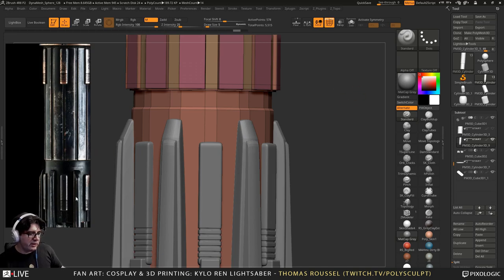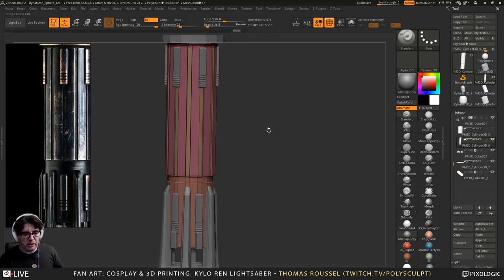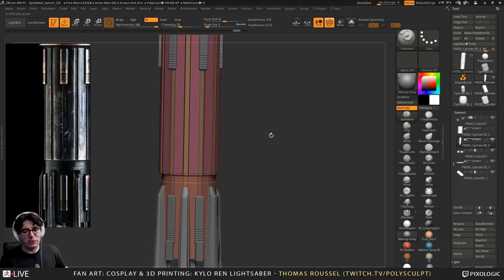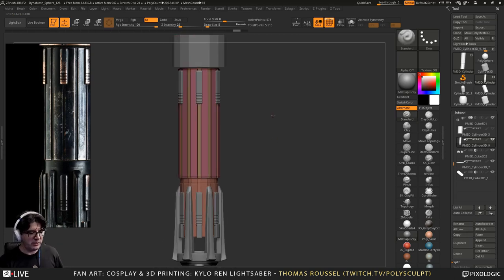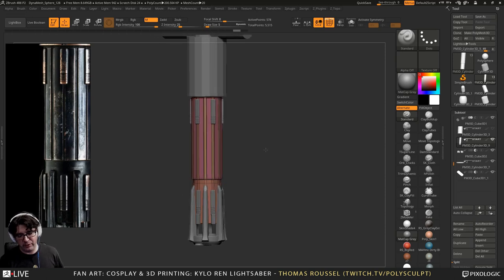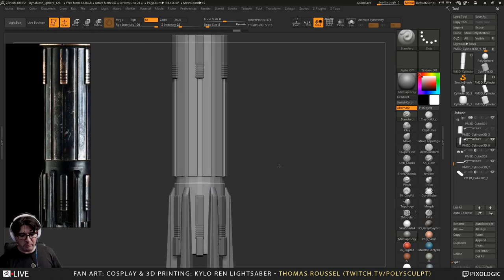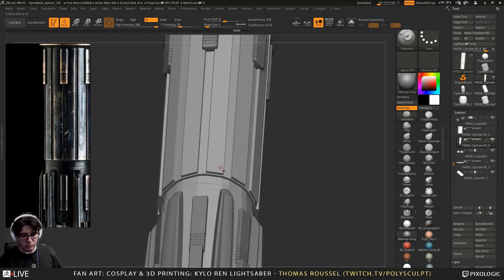Yeah, I think that these blocks, you see, some of them seem to be thinner, but I will keep that like this because I don't want to spend too much time on that. It's already 1 hour and 45 minutes on that, and I'm far from done. Perhaps I will refine that later, which can be done.